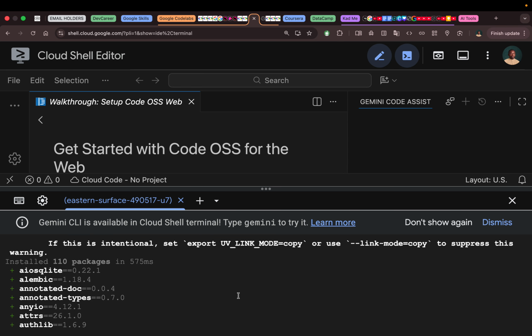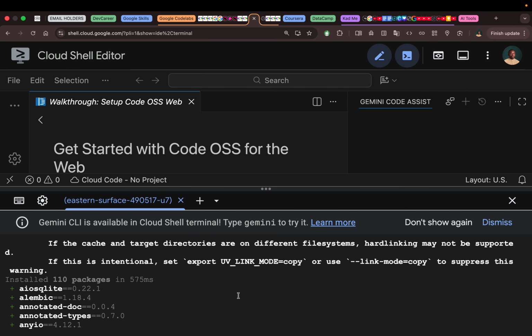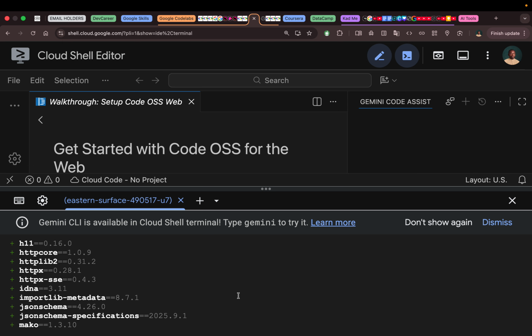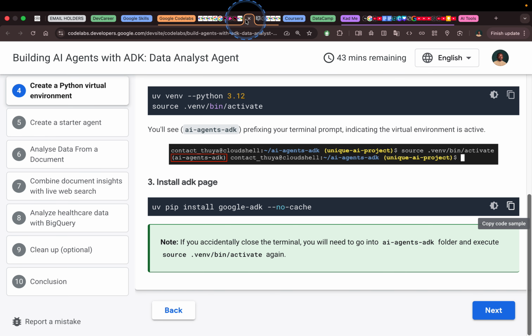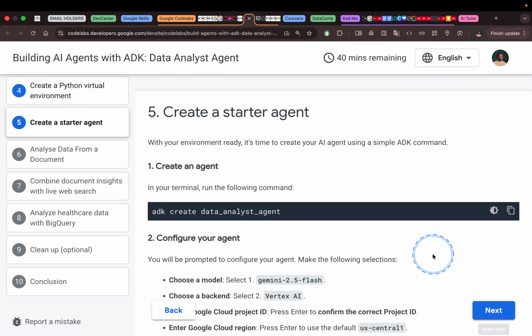It's told us it installed 110 packages in 5 milliseconds. So that's completed. Next, we're going to create our starter agent.